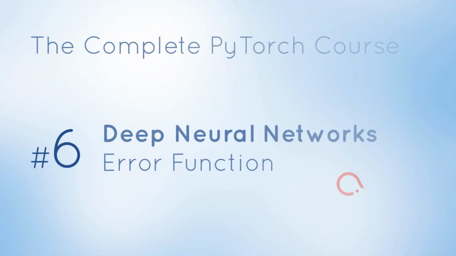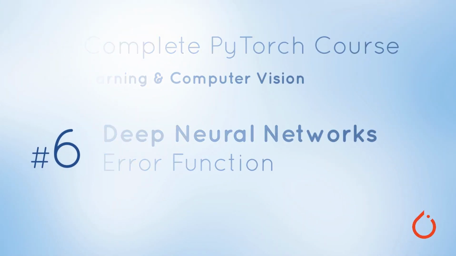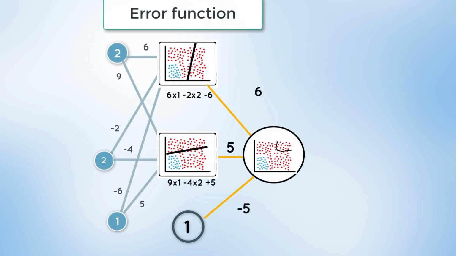Welcome to lesson number 5. Previously we explored the concept of feed-forward, and we delved into the mathematics of how an input is processed throughout the depth of a neural network to eventually produce some kind of output. We then saw an example of a model which incorrectly classifies our data, which is why we're going to shift our discussion over to backpropagation.